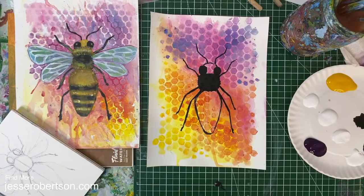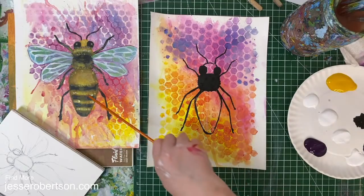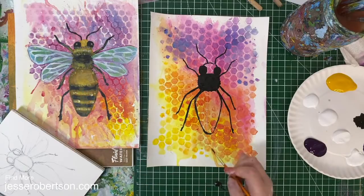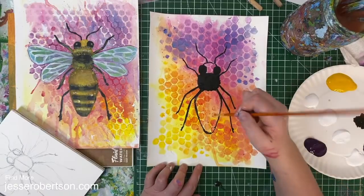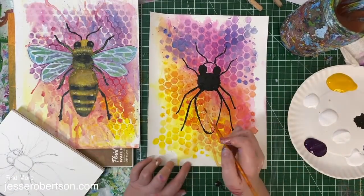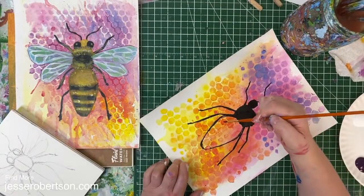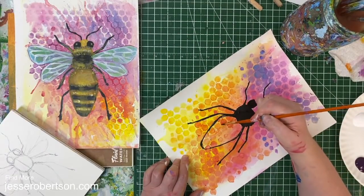I also want us to paint in some stripes on our bee. So I actually had four, starting with a larger one. I had them getting a little bit smaller, right down towards the stinger on the bottom. So there's a nice wide area of yellow, and then we're gonna come down. So we can just paint in our stripes. You can have them straight, or you can bend them ever so slightly.